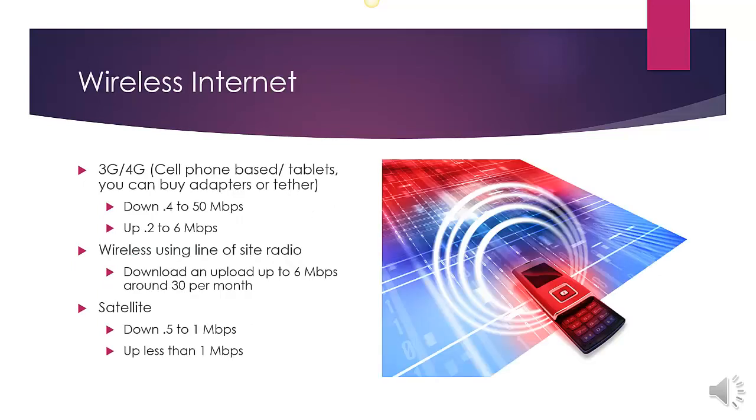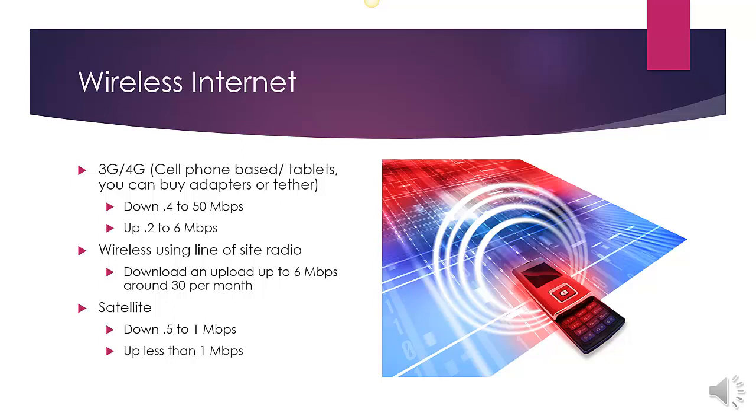You can also use a wireless internet connection, and you can do that by searching the web on your phone, or a tablet that's connected to your service provider for your phone. You can use your phone as a hotspot, or you can buy a separate hotspot or adapter for your laptop and other devices. And that's typically very fast. With a 4G, you can get up to 50 megabytes per second, which is comparable to some of the lower speeds of cable and faster than DSL. It can be a little pricey, though. Prices vary, but it can be a little pricey per month, and many of them have limits on how much bandwidth you're allowed to use per month, or you pay by the amount that you're using.